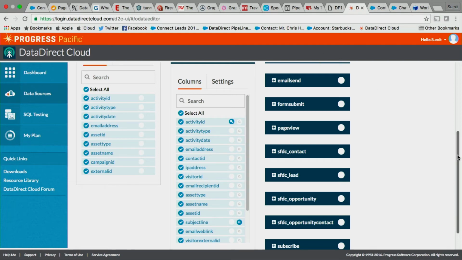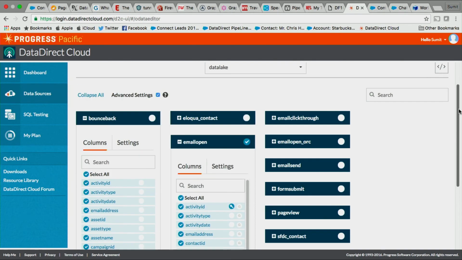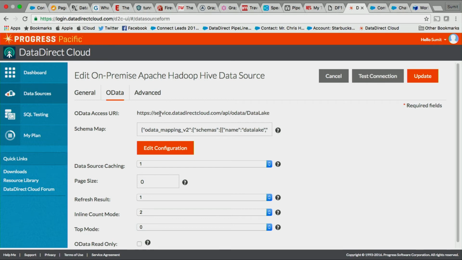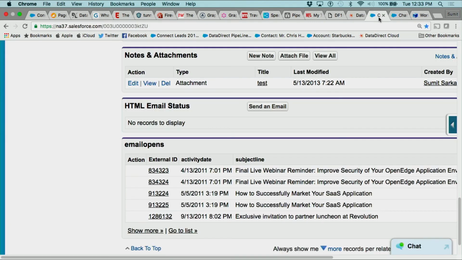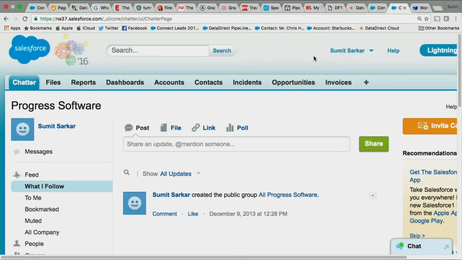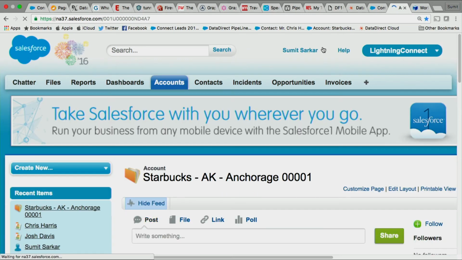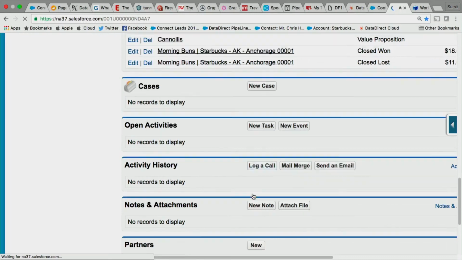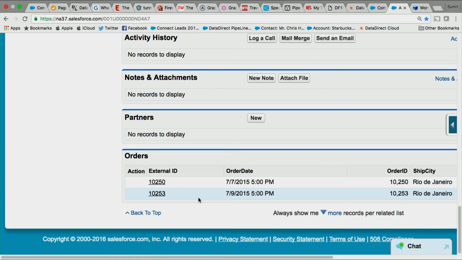Okay, so that's the OData entity I've configured. I just exposed one. And cancel that. We copy that URL, put it back into Salesforce, and I'll show you one more quick one, in case you're new to Salesforce Connect. This is an account object. It's pulling from our SQL Server orders database, and that one loads up right away, in seconds. I want to point out the latency you saw is because of the MapReduce jobs in our dev environment. It's not because Salesforce Connect is slow. From a SQL Server type of system, it's much faster.